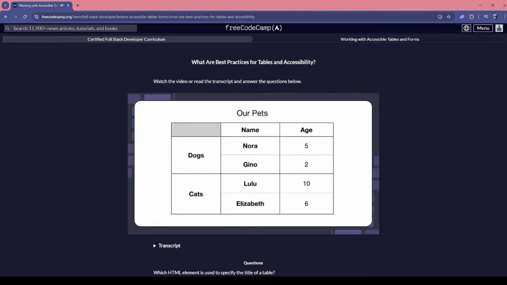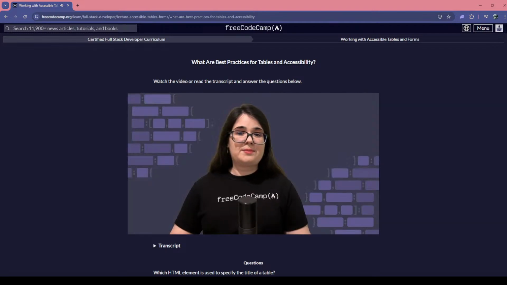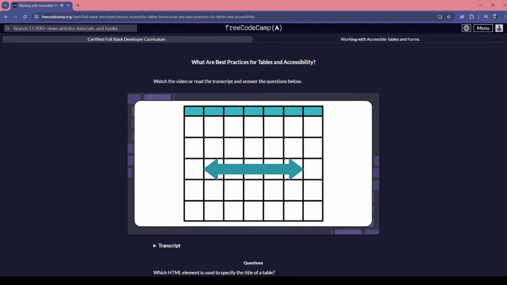However, some screen readers may not be able to interpret tables with these complex structures, so you should try to flatten the table as much as possible to avoid row and column headers that span across multiple cells. Your goal should always be to make sure that users can access this information, even if their screen readers can't handle complex table structures.